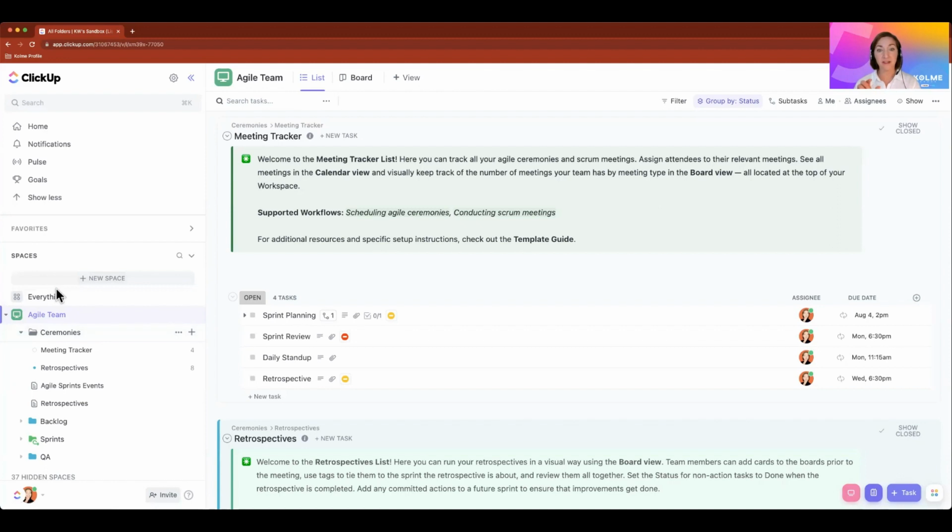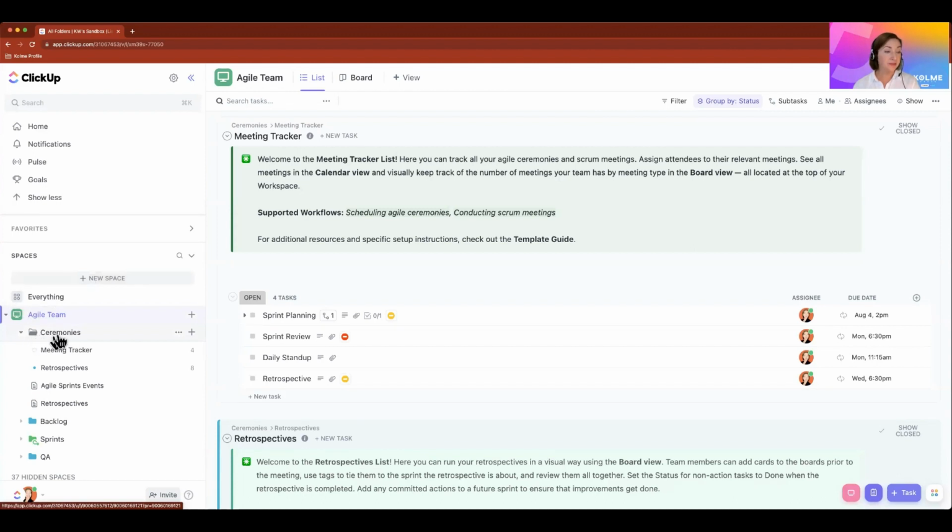Unlike Jira, where we have backlog, product, it's less flexible. It's less customizable, and it's a little harder to navigate and to see everything the way ClickUp's sidebar expands, opens and closes.